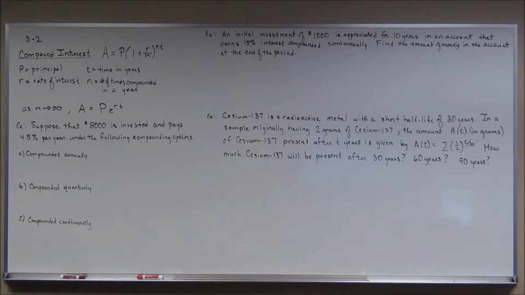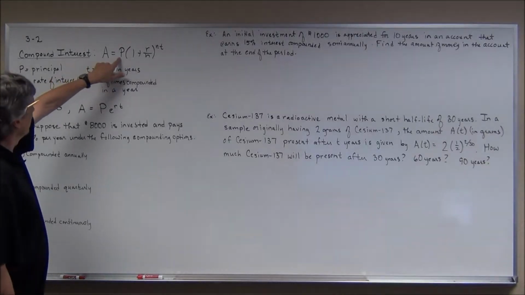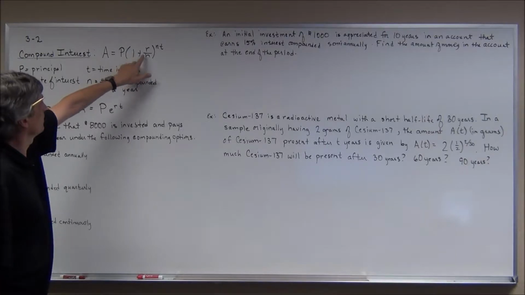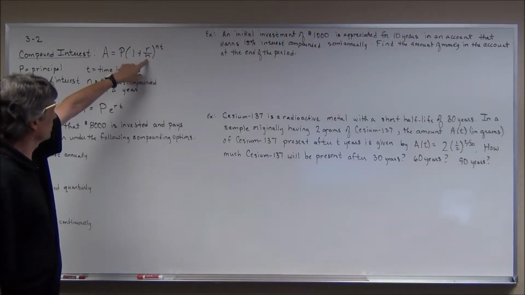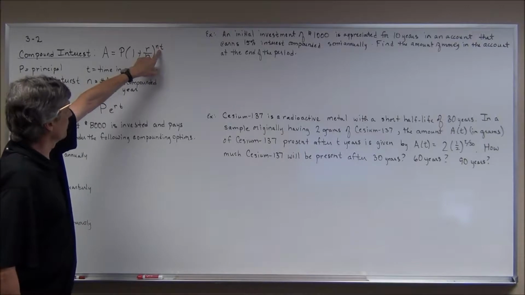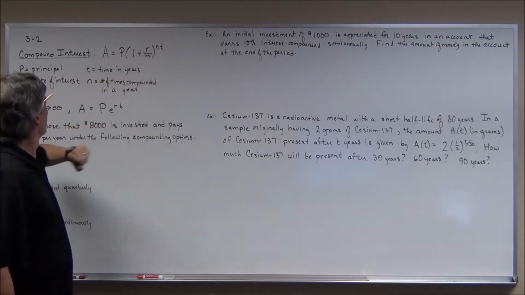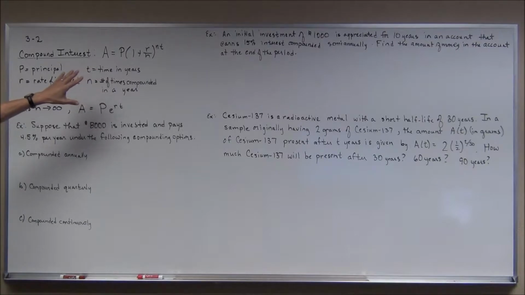You may have seen this before, in which the amount of money that you have in an account is equal to the principal times the quantity of 1 plus the rate of interest divided by the number of times it's compounded a year, raised to the power of the number of times it's compounded a year times the number of years. So you can see what each variable represents. This is the type of interest where you earn interest on interest. They determine the interest maybe every quarter, so in 3 months they figure out what the interest is. They add that on to the original amount, and now you have a new principal, and you're making interest on interest. And then it's compounded again, and interest on interest on interest, and so on down the way.